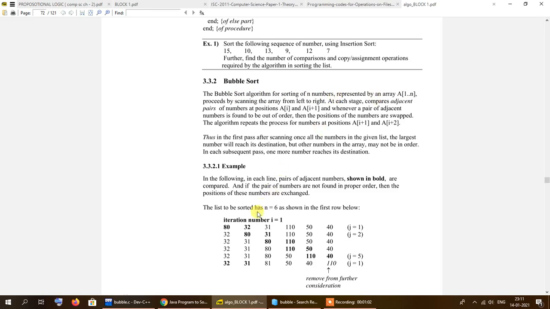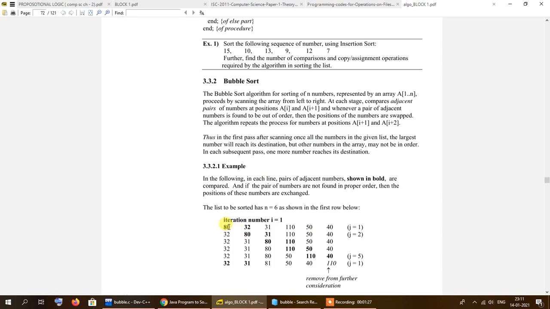So if these are the elements of an array, the sorting algorithm will start from the left and proceed towards the right, that is, towards the end of the array. At each stage it compares the adjacent pairs of numbers at positions A[i] and A[i+1], and whenever a pair of adjacent numbers is found to be out of order, the positions of the numbers are swapped.